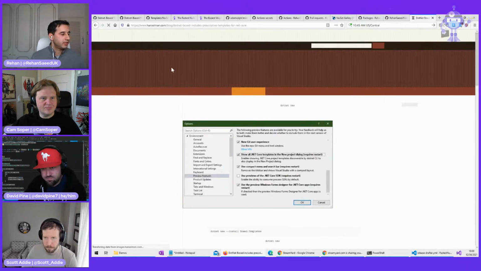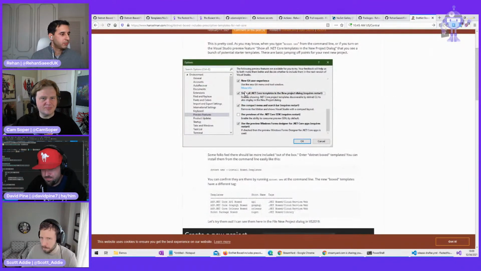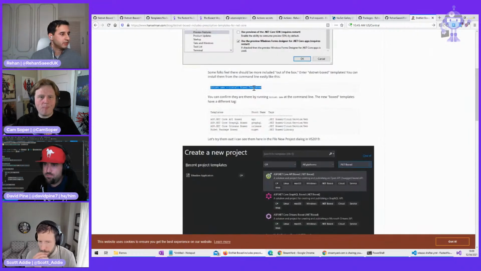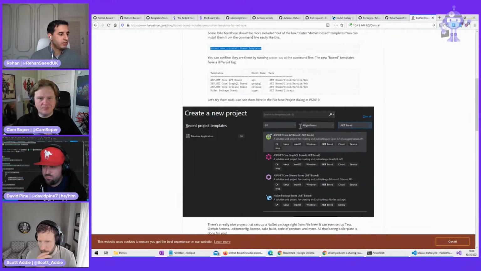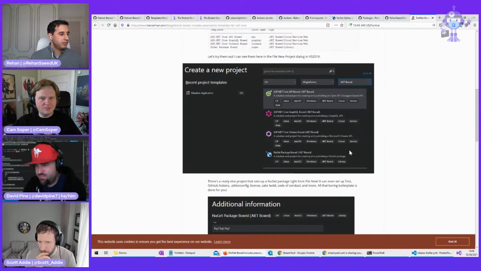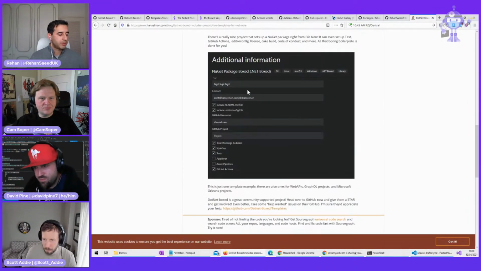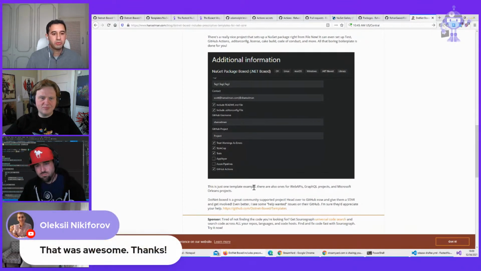So this is Scott Hanselman's blog post where you have to enable this preview feature. You run dotnet new install Box.Templates. Then you see the templates over here, and then you can select all the options and just type them in and hit Create. Currently, there's a slight bug in the current version of Visual Studio where it will create a new solution for you instead of the solution inside the template. So you just have to close that solution and open the one in the file system. But the next version of Visual Studio, 16.10, which is currently in preview, will have that solved.